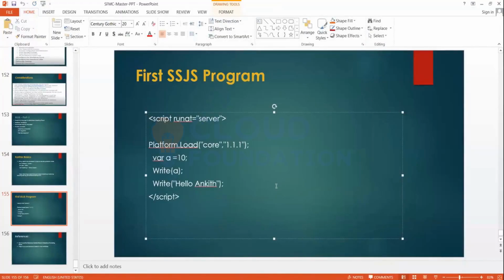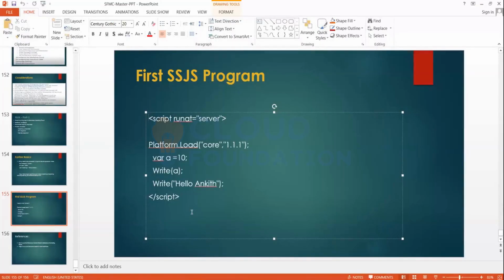To write this first program, note it down first, and then I will guide you. Please take notes of this program. Since it runs on the server side, you write the attribute script runat server.